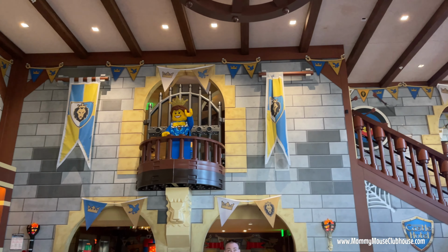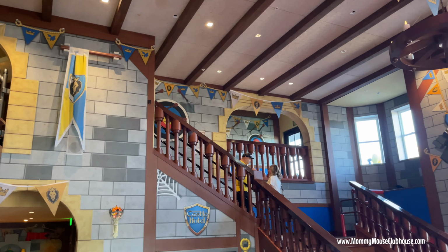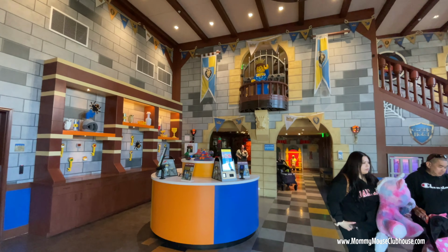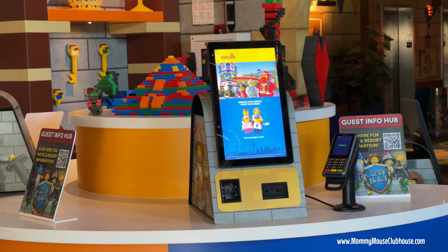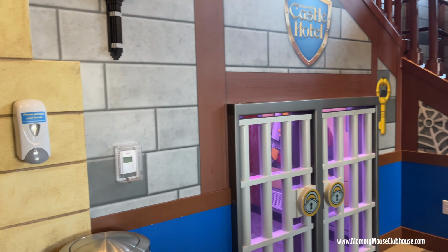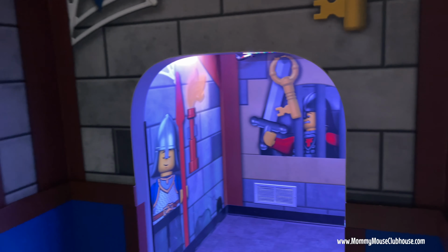The lobby is adorable and is over the top with the Lego theme. There is even a Lego pit for kids to play with and build, which is great to keep them busy while you check in. There is also a really fun slide. When you check in, you will use this kiosk and enter the code that was emailed to you. The room keys will be printed here. There will be some employees there to help you with this process if any problems arise.